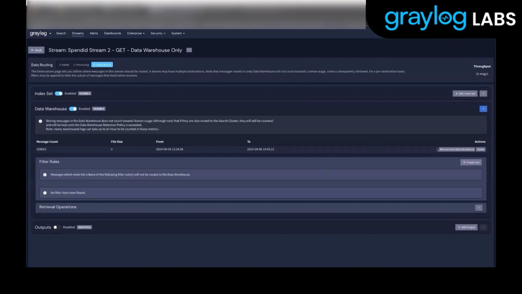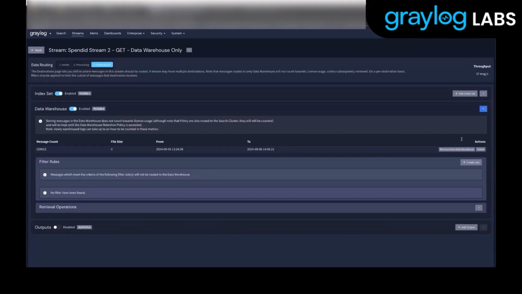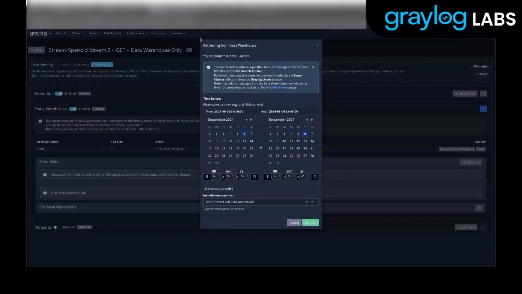So we've got this nice button here. If there's data in the data warehouse that covers that period that we think isn't in OpenSearch, if you click on the click to retrieve button, it brings up this same dialog that I'm going to bring up now, which is this.